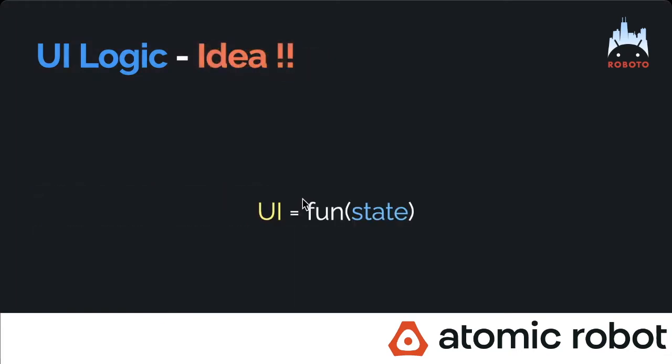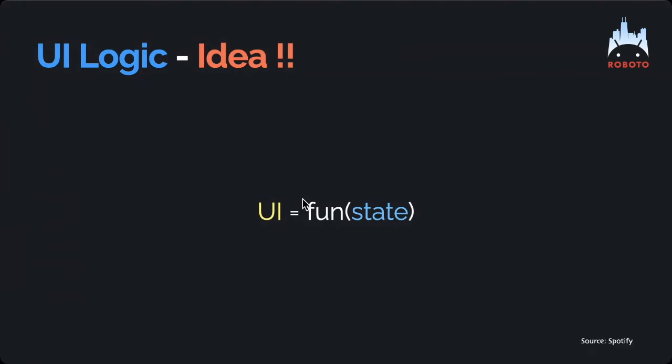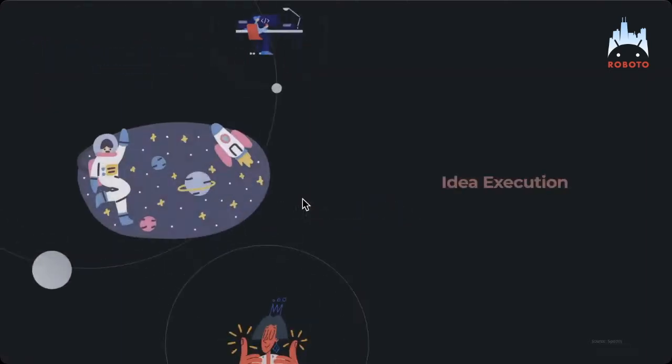Now, the idea is that UI is a function of state. It's been a wholesome experience where even if you don't do server-driven UI, you are talking to an API or a data source like a database or some kind of preferences or whatever data inputs that you have. You're taking that data and then dumping it on the UI and saying, this is what my list would look like, this is what my buttons should react to, and so forth. So what I'm trying to say here is that UI is a function of state.